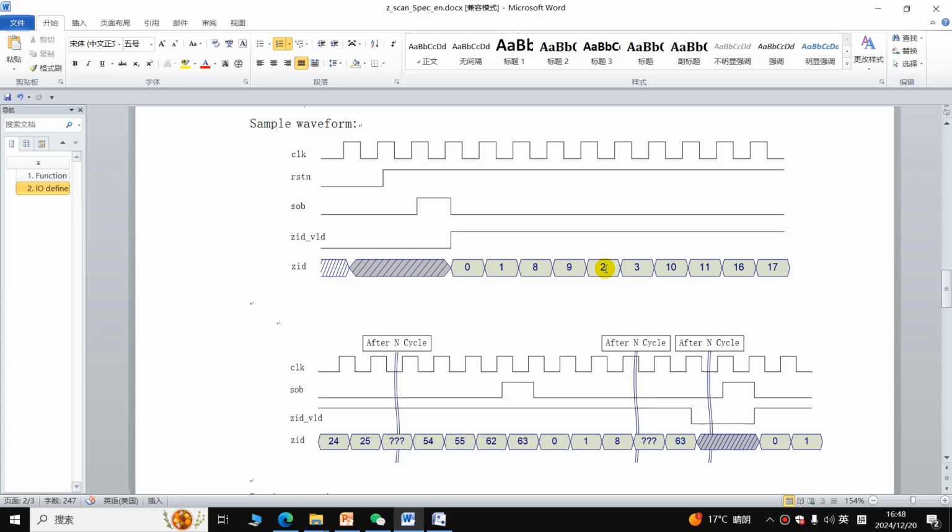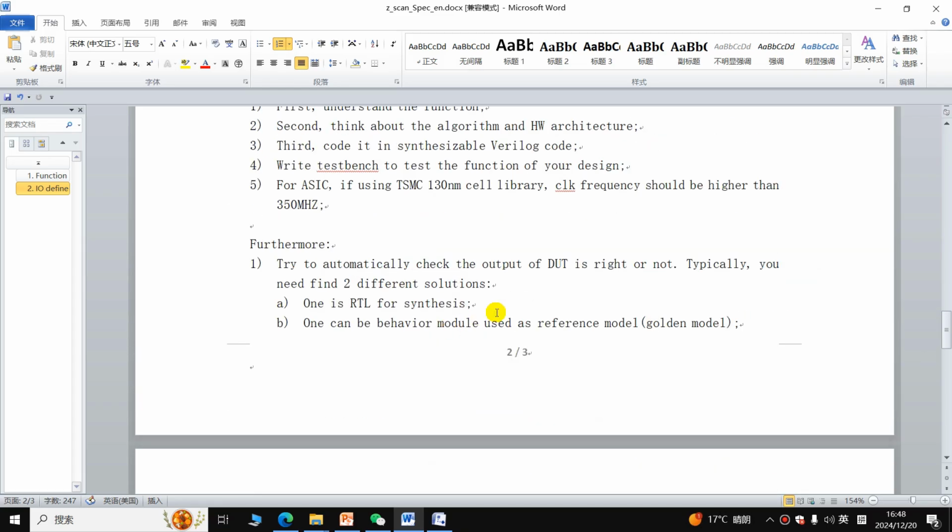But this is inefficient. It will take a lot of time, and if you run the simulation several times, each time you have to manually check the result. This is very, very inefficient. So can you find some way to automatically check the output of the DUT?